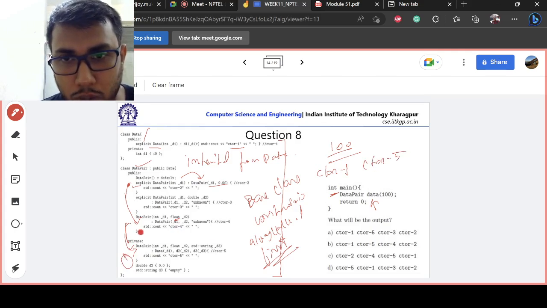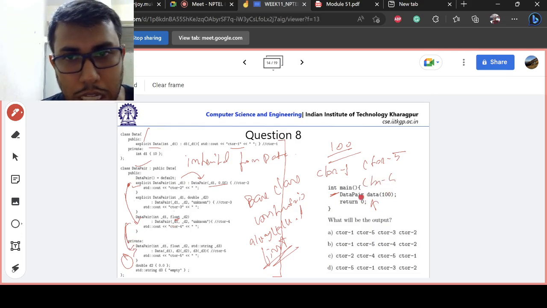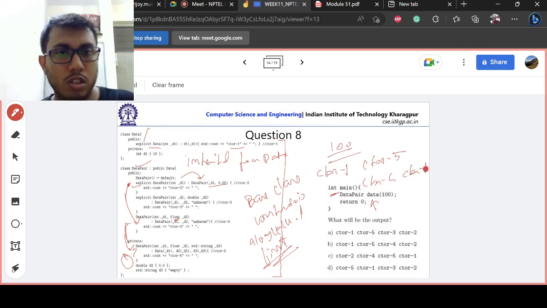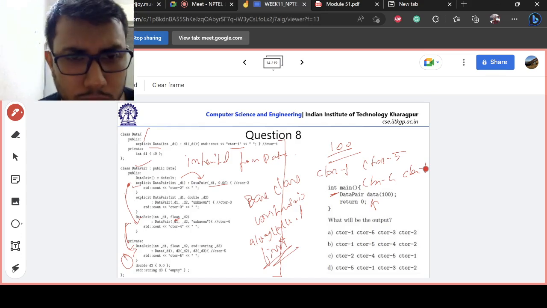Next, going back, it will call CTOR4, and then CTOR4 will come back to CTOR2. So the correct answer is B.